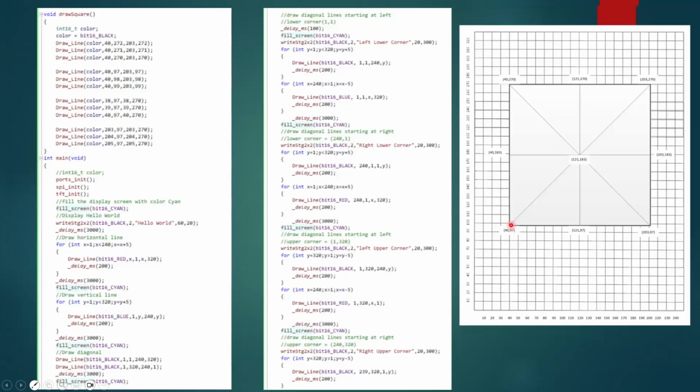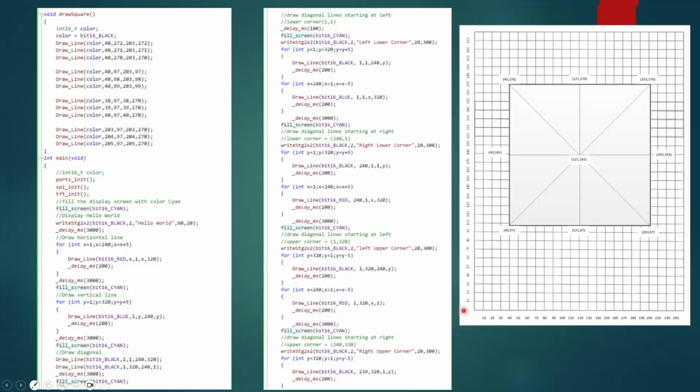Then next we're going to draw lines that start at the 4097 and go to 20397, and this position remains constant. Then we increment the Y, and when we get to this point, we start decrementing the X, and the Y remains the same.